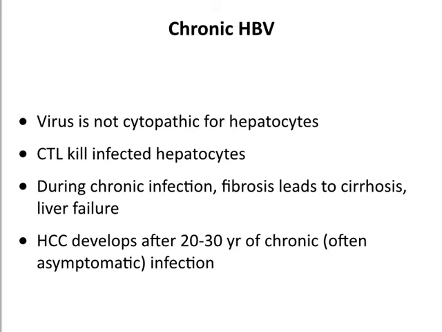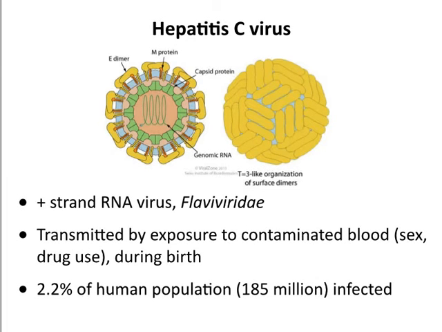The mechanism of cancer development is really not clear. It's been suggested that the damage is part of it, continuous cell damage and regeneration. It's been suggested that the virus integrates next to oncogenes, but these are all things that haven't been proven yet. So Hep B is a big global problem, and in countries where it's chronic and there are so many millions of people, it keeps being transmitted to new hosts, and we have to figure out a way to prevent that.